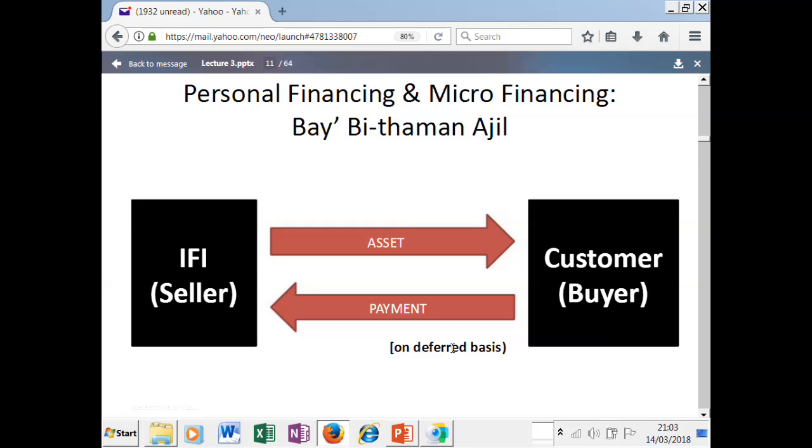After you receive the product, the asset, you sell it back to the bank for 10,000 ringgit. The bank pays cash to you 10,000, so you get 10,000, but you have a liability of 20,000. Understand that? Sell and buy back. That's why they call it SBBA, sell buy back. The bank sells first, then they buy back.